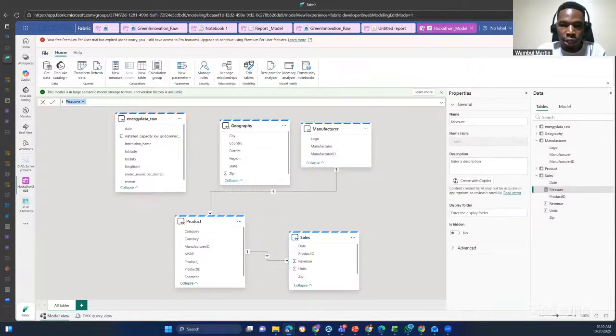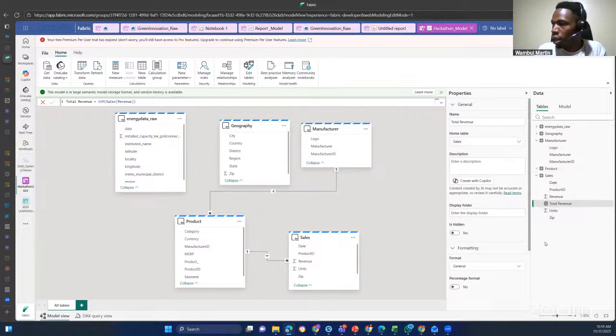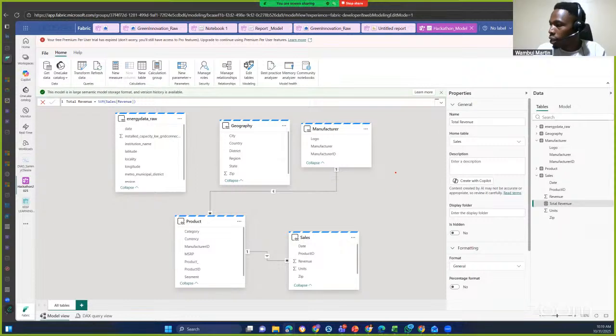So you get this view. If you have a measure now, you can click. We are going to click just one measure, or maybe we can even create two. So this is total revenue. You say it's equal to the sum of the sales revenue. So you click that aggregation, and if you commit here, you save, you're going to see the measure at my right side. So in this case, you can see the total measure under the sales table.